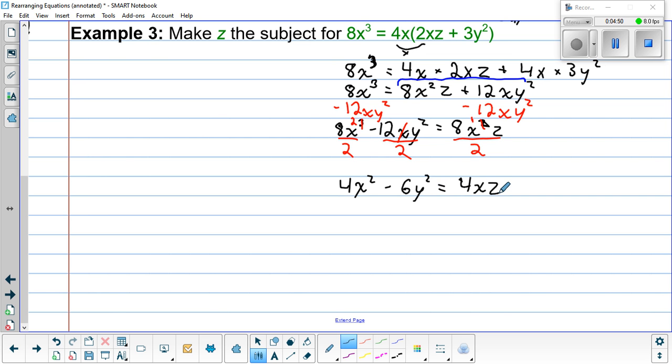So there, I've just written down what we were left with. So here we're still trying to get z by itself. So our last step, we divide by this 4x. So divide by 4x, divide by 4x, and we'd be left with simply x minus 3 over 2 y squared x to the minus 1 equals z. So I could have left it divided by x. I chose to write it just with negative notation, just to kind of show you why we learned to do that, just because it looks a little bit more clean.